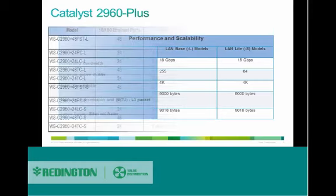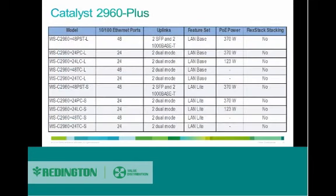So these are the listed models. The model number for the new series is WS-C2960+, followed by 24 or 48 based on the number of ports. On the PoE level, if you look at the C2960+48PST-L, L represents LAN Base. It has 48 10/100 ports, 2 uplinks on SFP and 2 uplinks on copper gigabit. It has a LAN Base IOS feature set and supports PoE. PoE can support up to 370 watts, and the 2960 Plus will not support stacking, which is available on the 2960S.